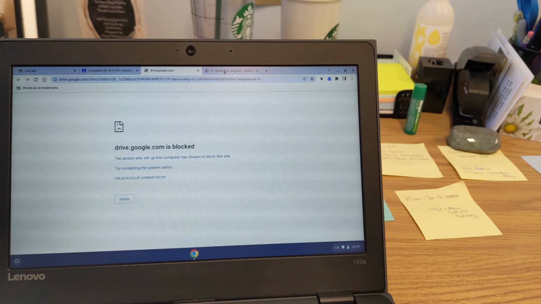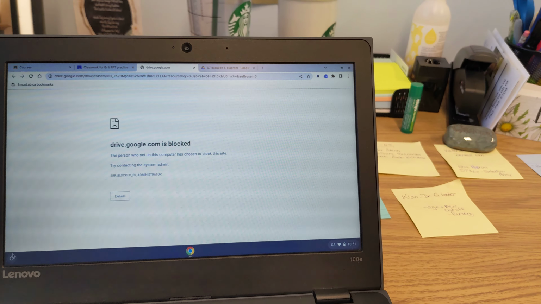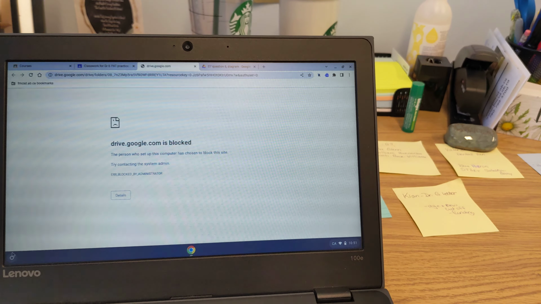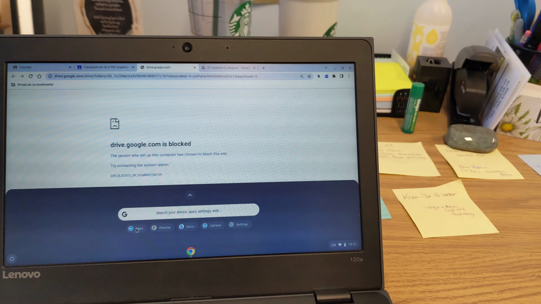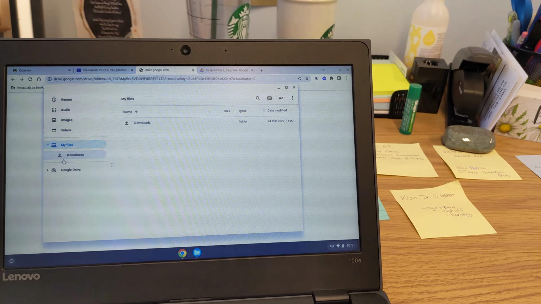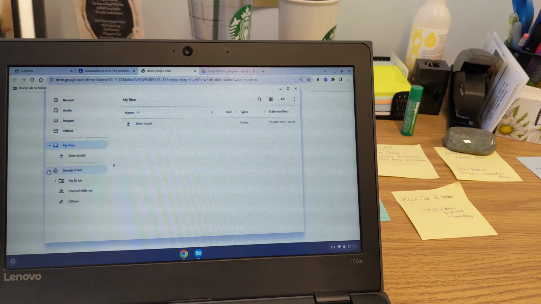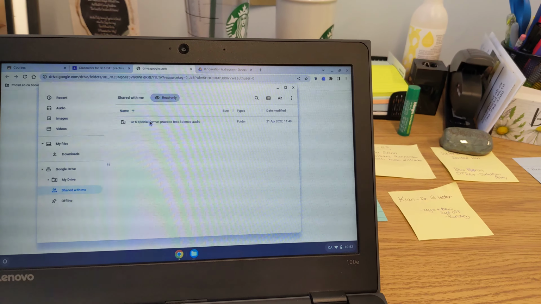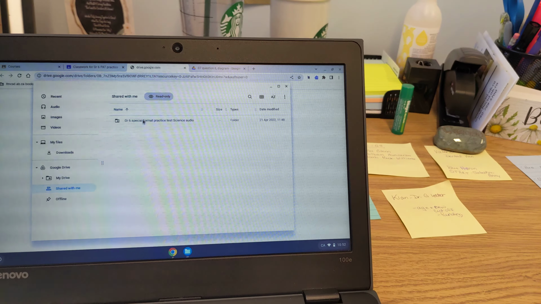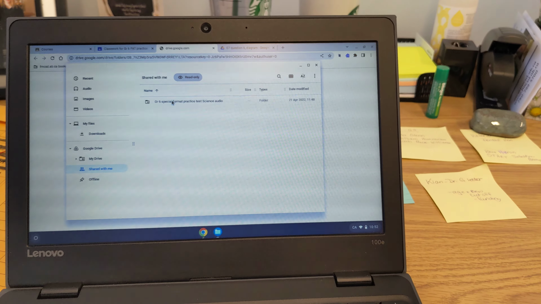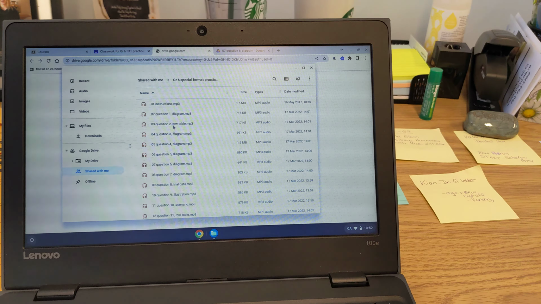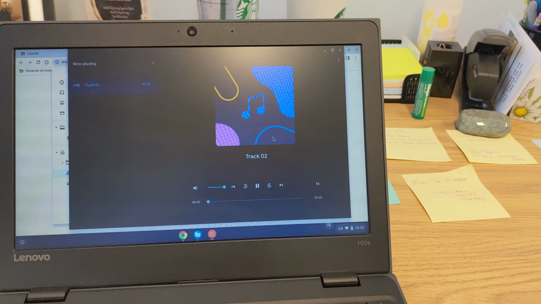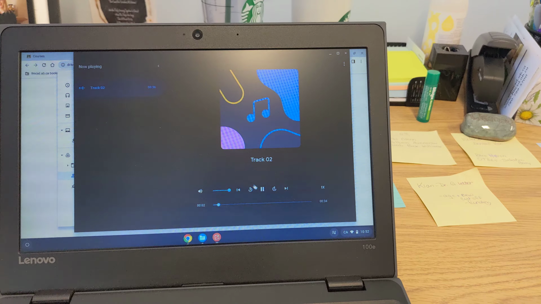That doesn't work. Then you can come here into the other way I know other districts do it, is we come down here to the bottom to the launcher, and you launch the files, and you go into Google Drive, so the kid has to click that too, and then they have to click shared with me. Now I took the same folder and I actually individually shared it with this user. It has nothing to do with the Google Classroom share. So I can open that folder, and you'll see now they're all still there, and I can click on one and it opens up, and use the following diagram this actually plays.